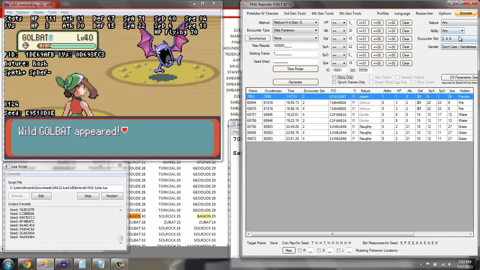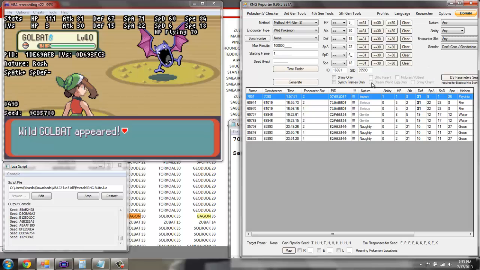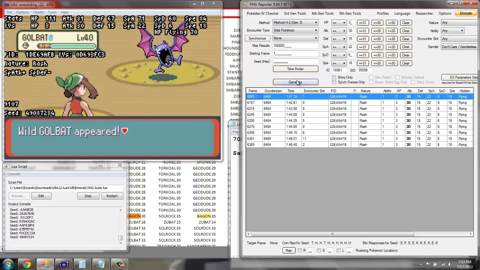Make sure you uncheck shiny and you uncheck your encounter slots, because when you were doing that you were being specific to Golbat. You just want to look in general at what you landed on, and nothing appeared. Okay, see, this is where I was talking about the difference in methods. Let's go to H/2, and I did get something, right? It says I'm on 60.